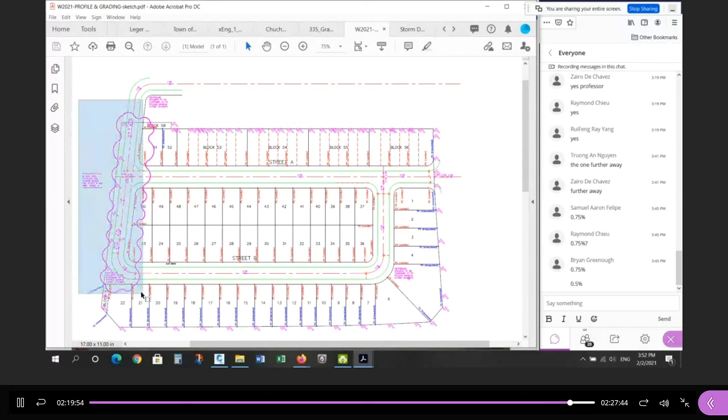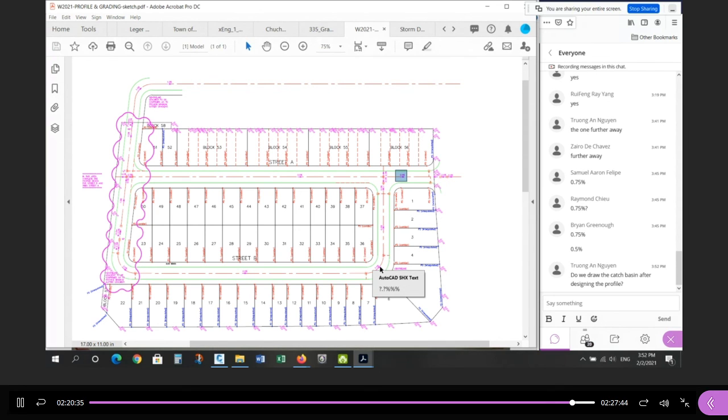The trickiest part is what I highlighted here. I'm going to discuss that shortly. Any questions about the design so far? Okay, so the slopes, the gradients I'm giving you, you don't use those here, you use them in the profile. But the station values come from these points that we've drawn in the plan view. Where's the low point? Where's the beginning and end of the elbow? The key points in plan become station values in the profile. And in this plan view, I'm telling you what the slope between the stations is.